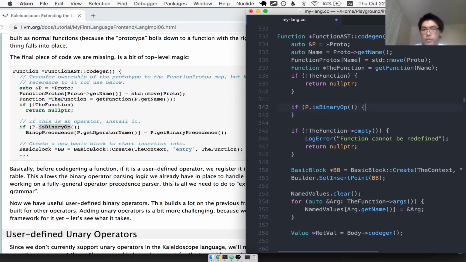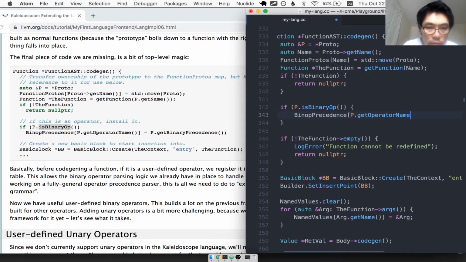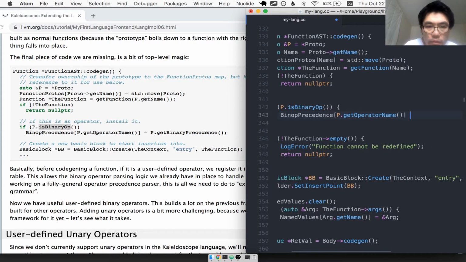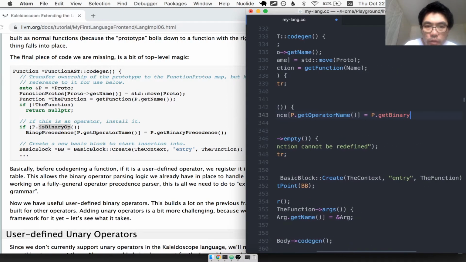Okay, if it's a binary operator, we're gonna need to, by install it, I think it means set up its binary precedence in this bin op precedence hash. Oh shoot.